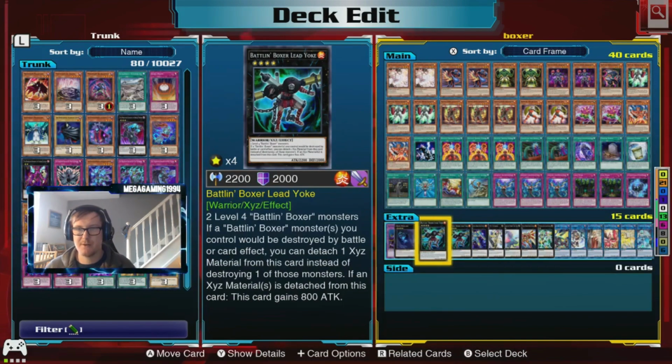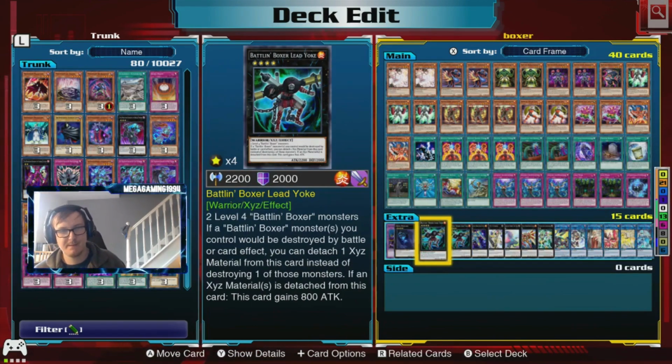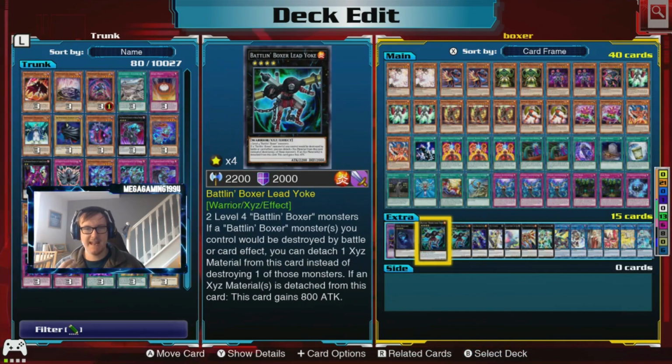We're on some Battlin' Boxers. We're running 2 copies of Lead Yoke. He's one of the best Battlin' Boxers in my opinion, simply because he can't be destroyed in battle, basically, or by card effects, like twice realistically. So you need 2 level 4 Battlin' Boxers, not very hard to do.